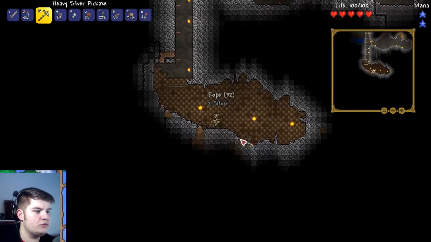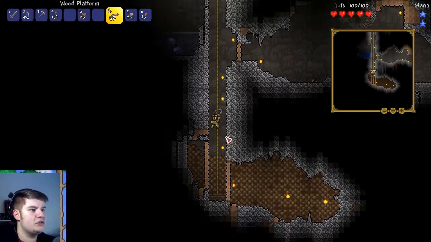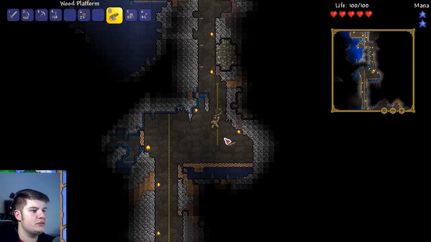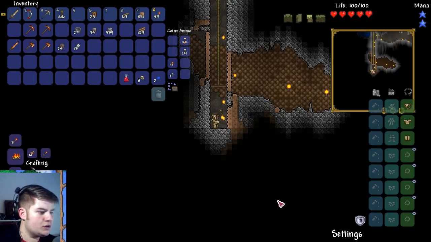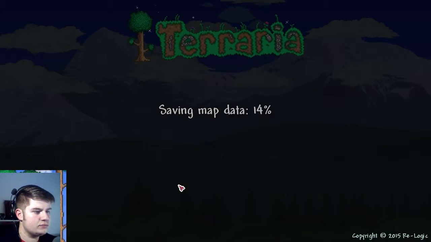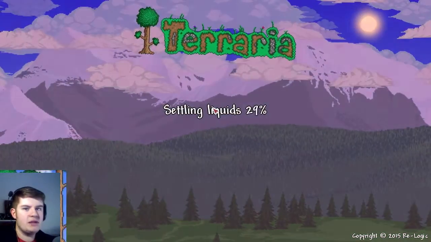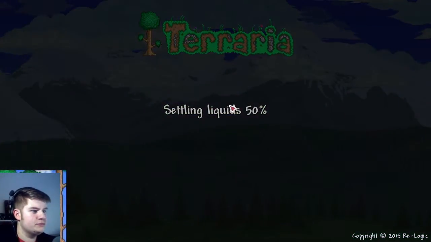Sylvan rope. Okay, so I've sort of upgraded this little elevator system so it's a bit quicker for me getting backwards and forwards. You know what? I'm gonna go back up to the surface because I don't think there's much more of a better time to use the mining potion than now.